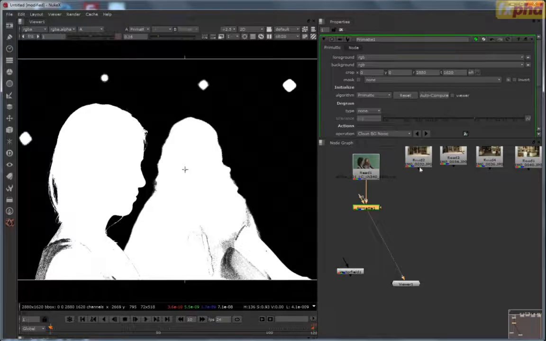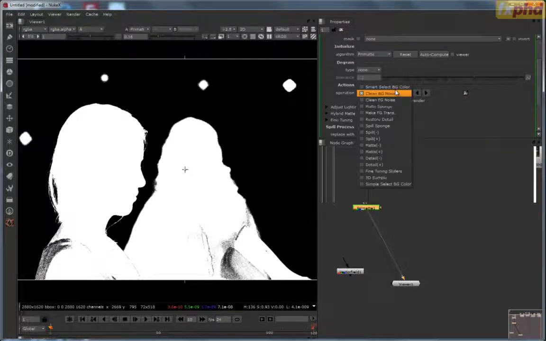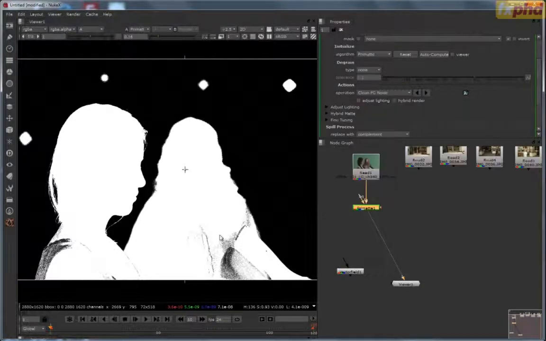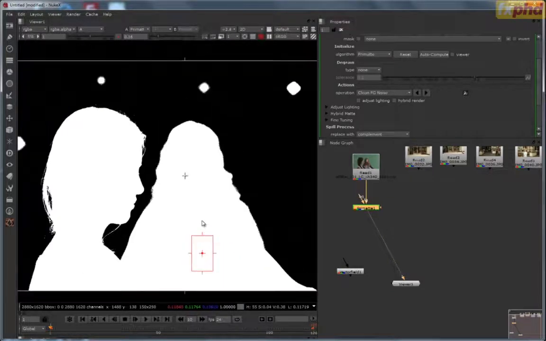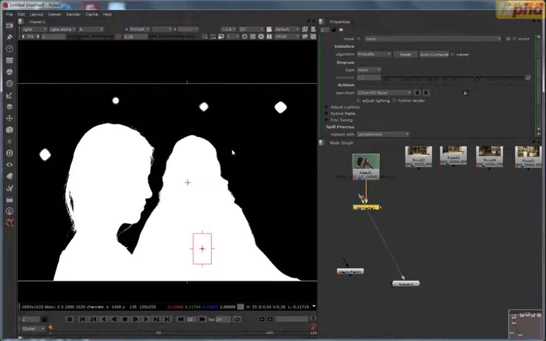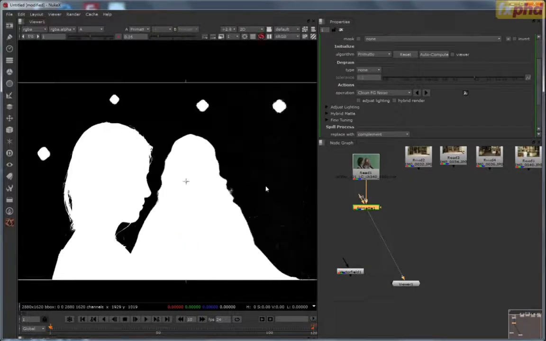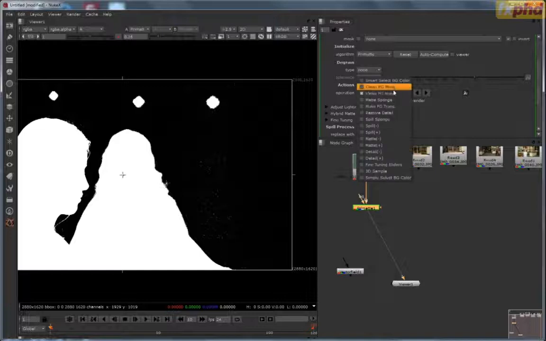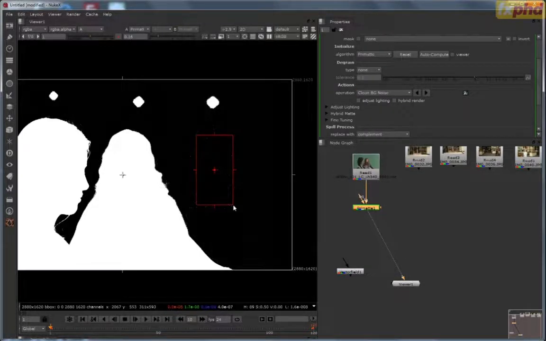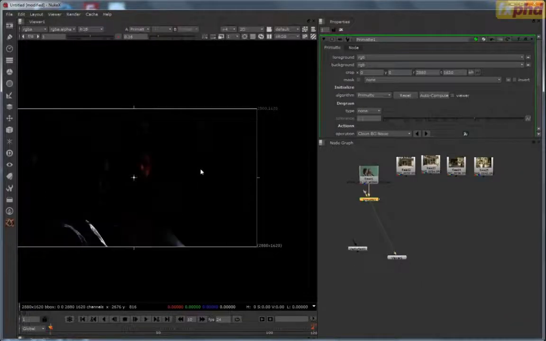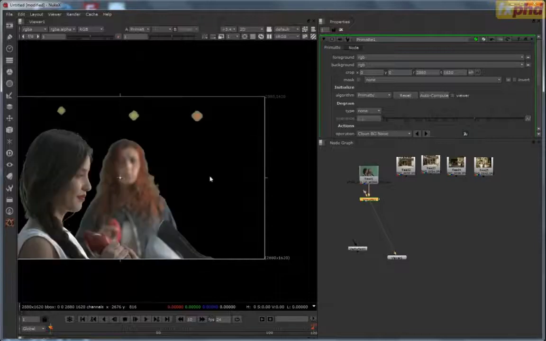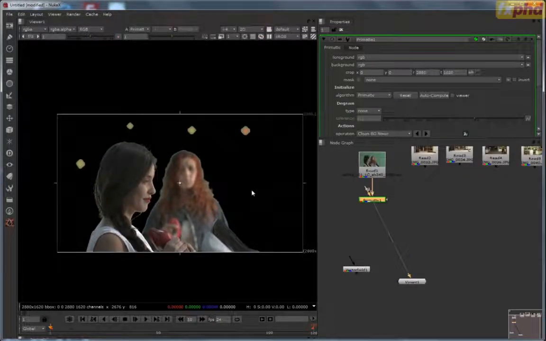And now let's clean up the matte itself so that it doesn't have too many holes. So right here and right here. And that would be good for our purposes. Oh, I got some background noise to clean up here. Yeah, I think that's good enough. Okay, let's bring the gamma back. And this is about as dirty as we can get.